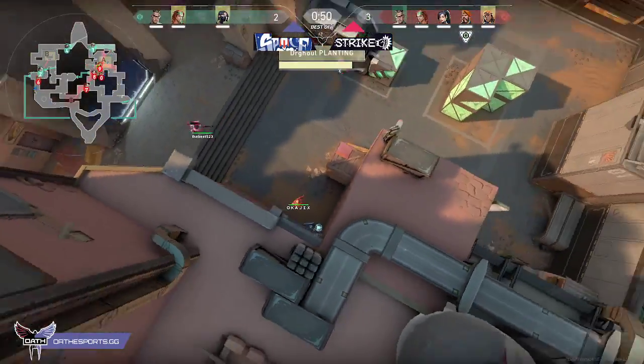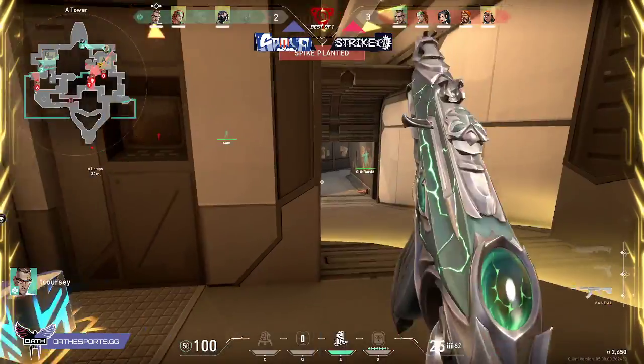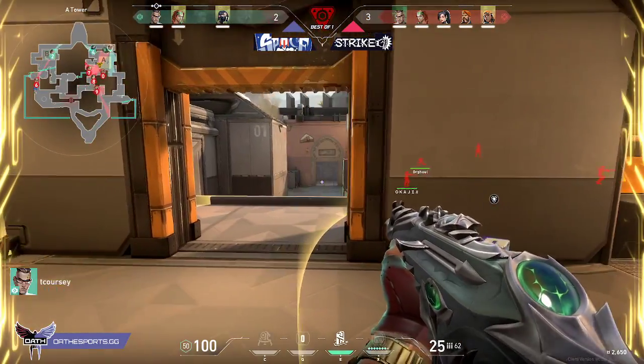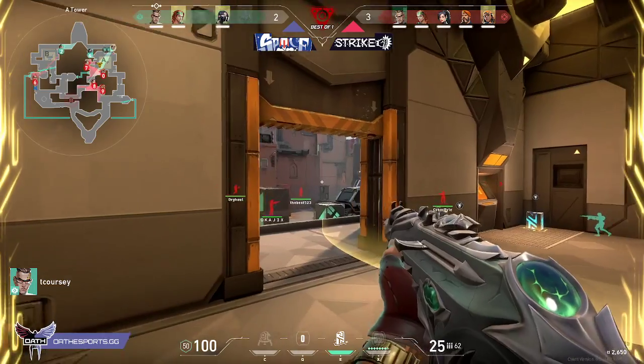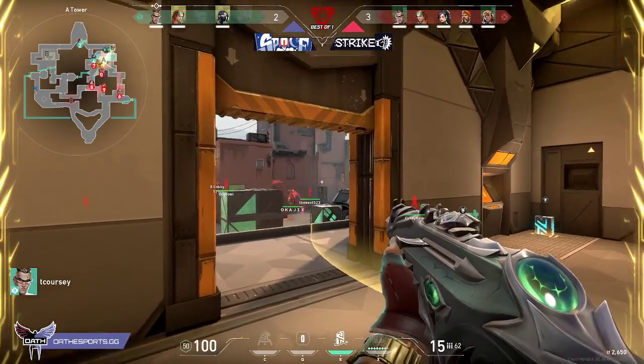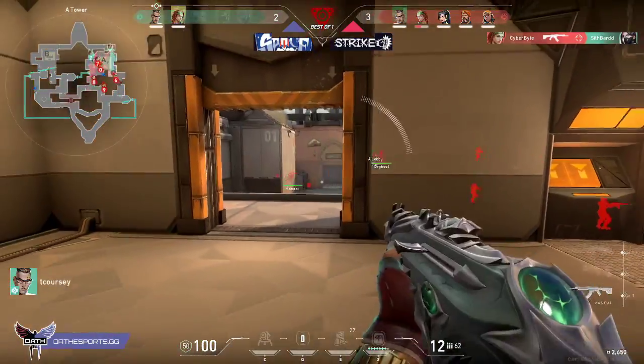Oh, no. Kleenex looking the other way, expecting the entire team to be rotating, but Senpai was just lurking over by B long, and that's going to create the space needed to get the spike planted down. Yeah, just good patience there by Senpai to separate himself, play on an island over towards B, and really listen for the audio cues that he heard from T-Corsi. Kleenex sees Okajix, ooh, and is able to just barely dodge that.